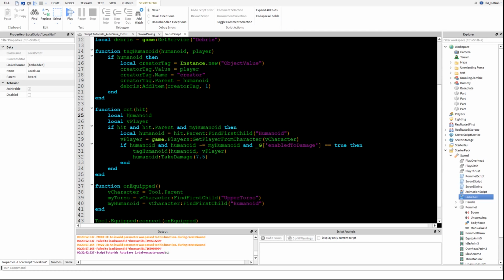So humanoid again, be player if it finds anything right here, and then that hit has a parent, so if it's a model thing, and if it's my humanoid, then humanoid it sets it to hit the parent, so it would just find your humanoid, and then if it's V player, then it just gets player from character.